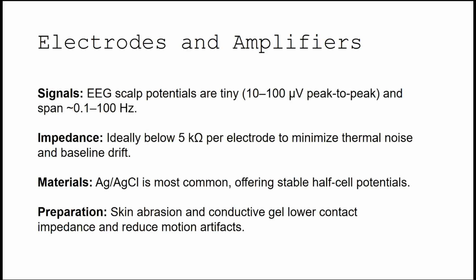The activity that we measure is quite divergent. We measure signals from 0.1 hertz to 100 hertz or even above. 0.1 hertz means that every 10 seconds the cycle is concluded, so this is a very slow activity. To take the example of the ECG, there's no ECG activity that goes under 0.1 hertz, so 10 seconds. On the other side, we have the very high frequency activity up to 100 hertz or even above. It is not important for clinical purposes, but it is important for more scientific purposes.